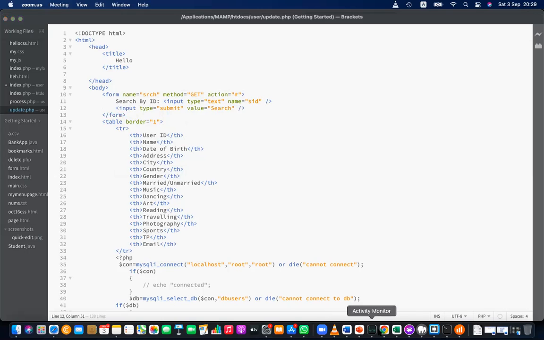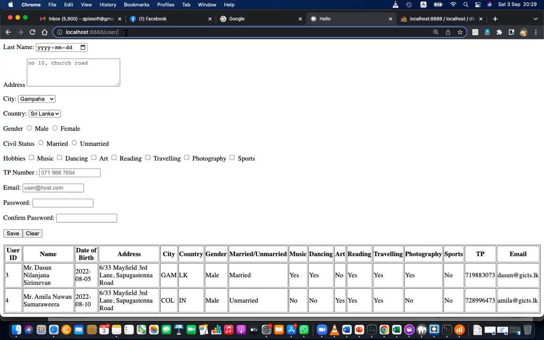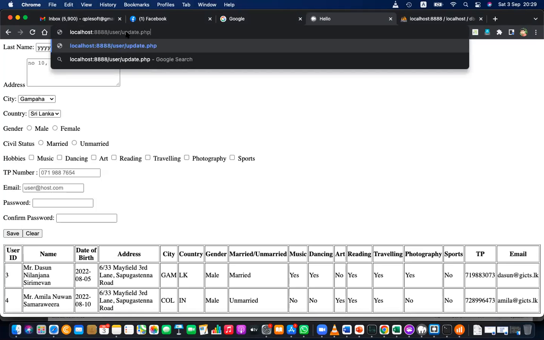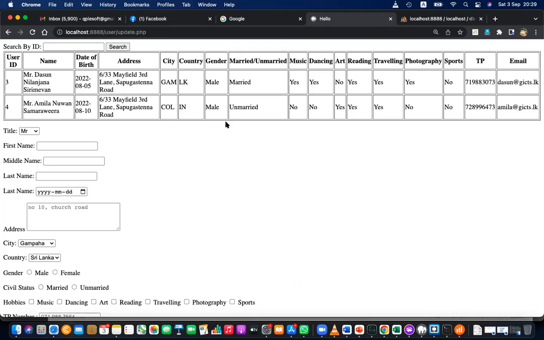Here actually when you go to the update user, update.php, you can see this part. This is actually the table, and then here you are giving a chance to search. If you search by tree, then the data related to tree should be loaded to the form. You are having all the values here in this table, but once you search by tree, the value related to tree will be loaded here. Then you can do the update part.